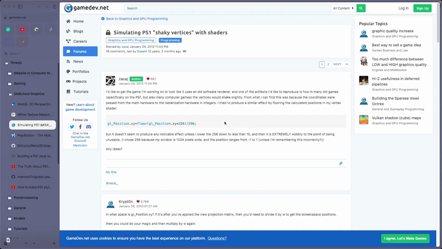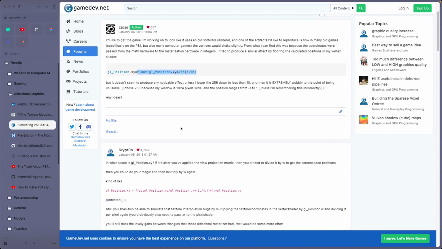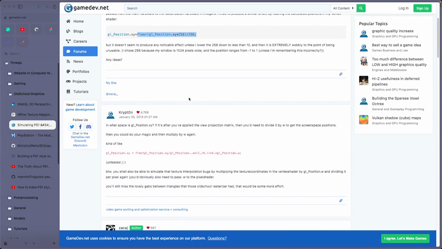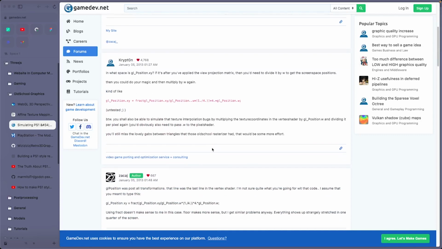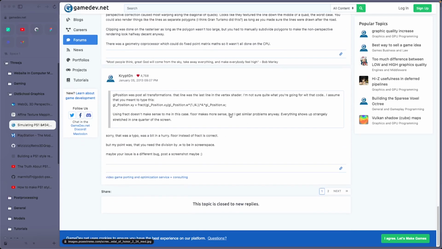So starting on the polygon vertex jittering, I found this article here on gamedev.net where someone's again asking to simulate PS1 sort of graphics, and it seems like all you have to do is floor the vertex position and see how that goes. So yeah, they're sort of just building on it, but I'm gonna see if any of this can actually help, and see if I can implement it in Threejs.